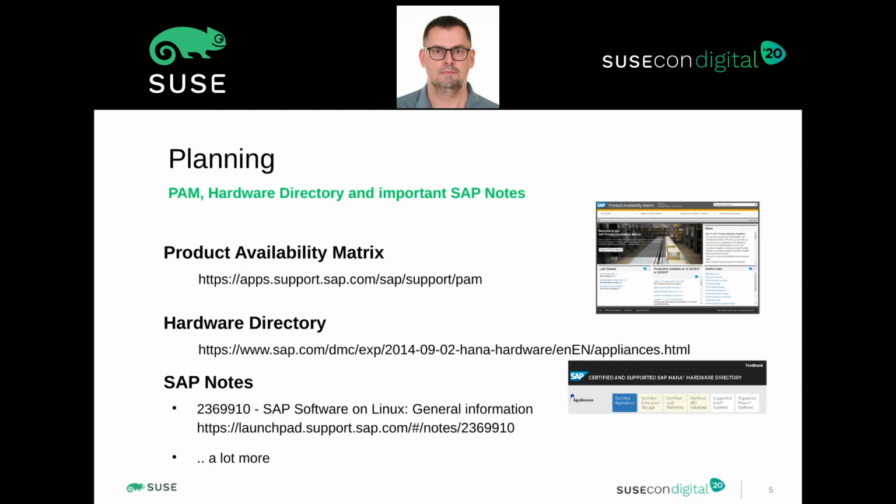You can look up SAP note 2369910, SAP software and Linux general information, and it contains quite a list of additional notes, which also will link you to additional notes. You have quite a list of SAP notes which might be important for you. It'll take a while to get used to that amount.